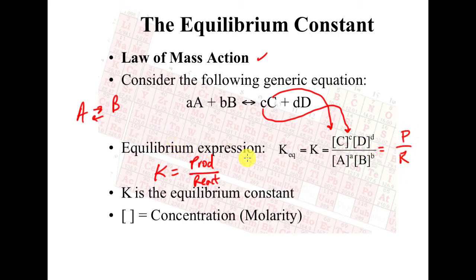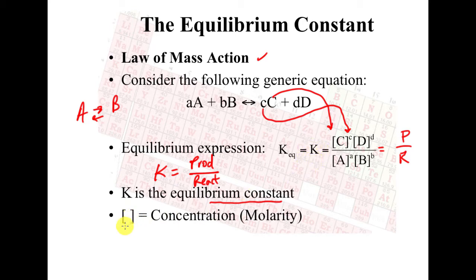So the equilibrium constant is going to be a constant, and it's not going to change because it's going to be based on the ratio. What scientists found is that when they let a reaction go to equilibrium, and every time they measure the concentration of products to reactants, they would get the same value of K for that particular reaction at a particular temperature. Now every reaction has its own value for K, and it changes with changes in temperature, but overall it was a very common number. I'll show you that in just a second.